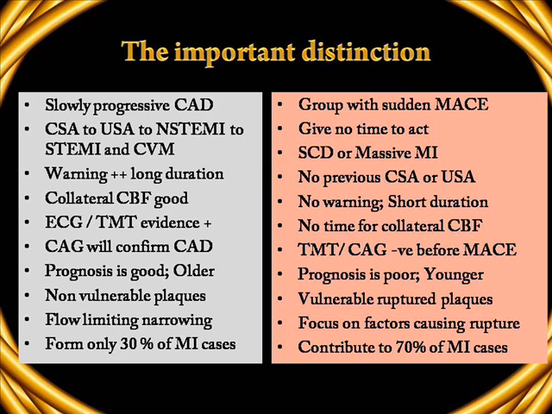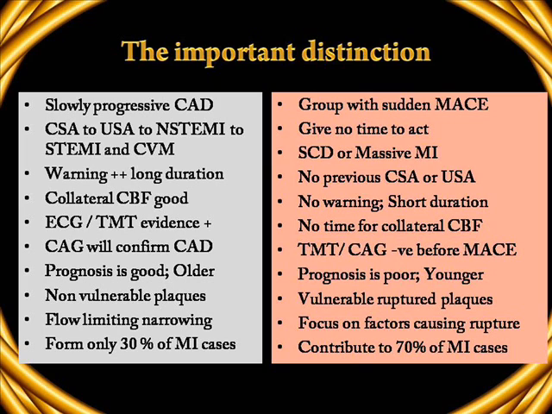The vulnerable plaques rupture and then attract the platelets and make thrombogenesis possible on the ruptured plaque, which causes sudden obstruction of the coronary blood flow. The focus is very important on the factors which cause the rupture. What are the factors which trigger the rupture? Smoking, sedentary lifestyle, diabetes, dyslipidemia, infection. Several theories have been postulated as the cause for sudden rupture of the plaques.